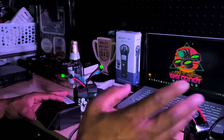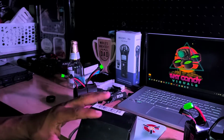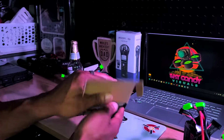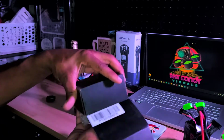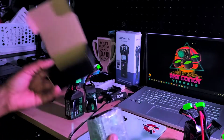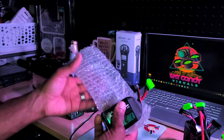No, I'm just kidding. I'm just messing with you, Flyhigh. Don't get it twisted. These packs come professionally packaged just like the regular ones. Don't think that because they're Flyhigh's versions that they're going to be any different. No, they come in the same exact box, in the same exact bubble wrap, taped up.